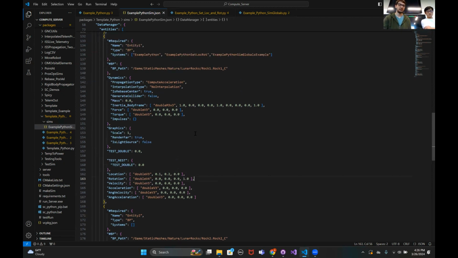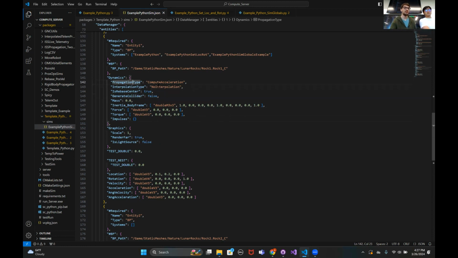Yep. And then for real quick, just to go through the dynamics category here, if you have an inertia and a mass for your entity, whatever it might be, put those in here. If you have any forces and torques that are going to be on them, just put in these force and torque parameters and then set those at runtime as needed. Impulses can also be added at runtime, which will be a later video. And then importantly up here, this right here is rebase center. Set that to be whatever you want to be the center of your sim. Generate collider, don't worry about it.